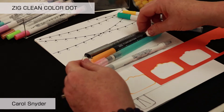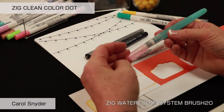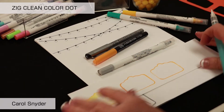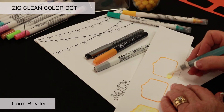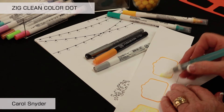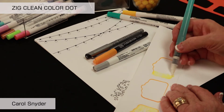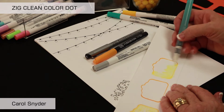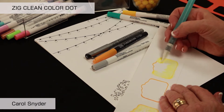I have used the Fudibiori pen and now I am going to use the Zig Watercolor brush marker. I am going to take the stencil away and just watercolor, pulling that color in. Because I am going to punch it out again I can go outside of the lines, but I am pulling all of my color into the middle to give that fun watercolor effect.